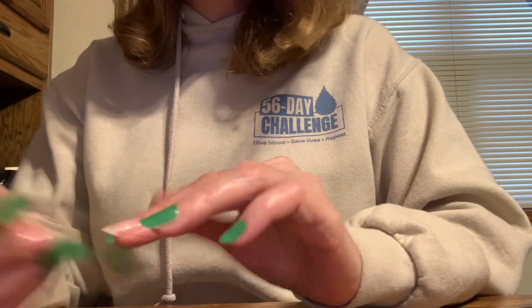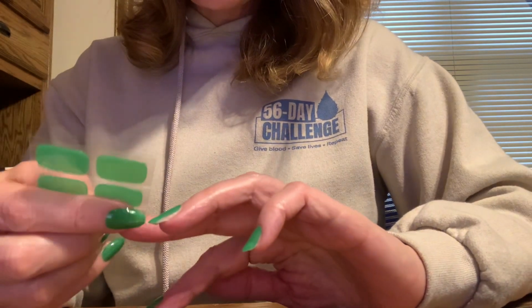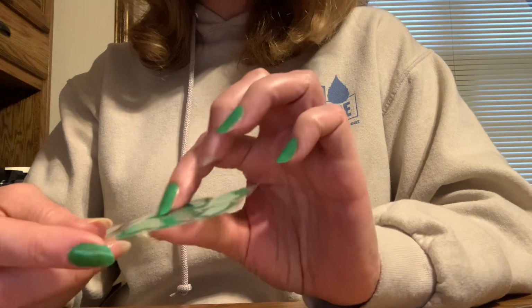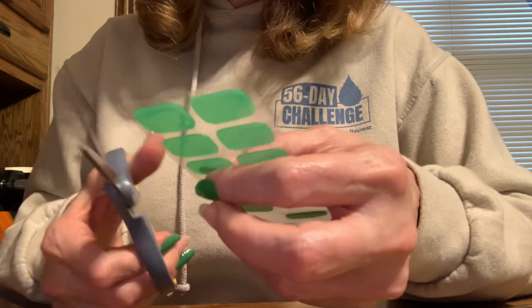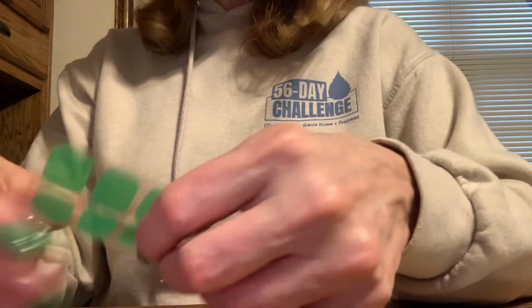Okay, so now the hard part. We got to get these squares on these rounded nails. So I can try to, which one's bigger? I do believe they look about the same size to me, but this might look a hair smaller. So I can kind of go through here and just, let me look at this again. They look pretty close to the same size.